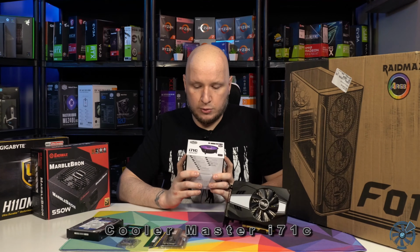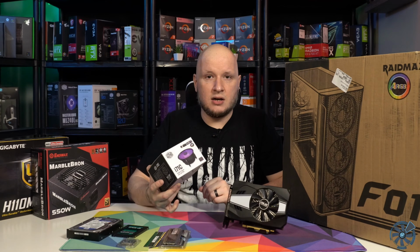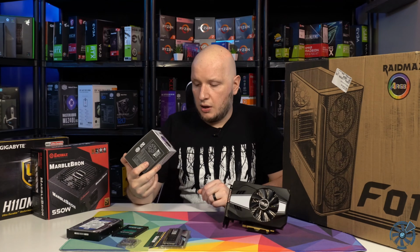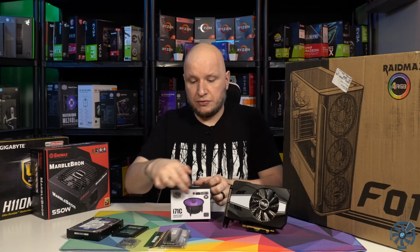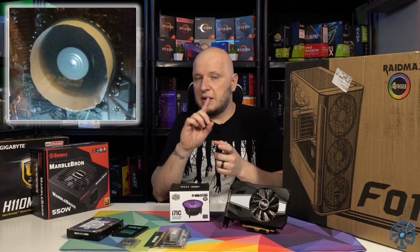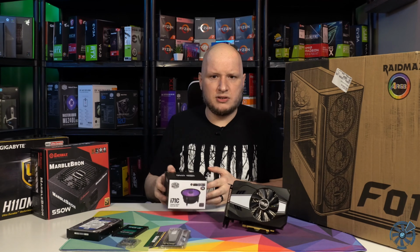The CPU is being cooled by the Cooler Master i71C, which is probably one of the only things they make that's not called Cooler Master. Again, it's a mild step up over the stock Intel cooler. Stock Intel cooler has a crappy little disc of metal and a fan on top of it. This is better. It's got more of a traditional fin stack, and it's actually got this cone around it, which is great because if you've seen the new LGA 1700 coolers, they're made exponentially better by putting a piece of paper through the fin stack to channel air over the processor. So go Cooler Master, simple design, they're cheap, like 20 bucks new, I think, a lot of times.